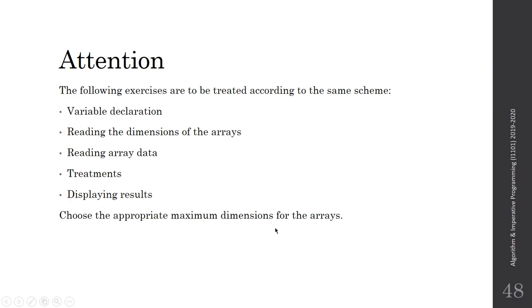So this is it for the course, also for this lecture. As for the exercises, we will do the same for all of them. We'll follow this scheme: we'll declare the variables, we'll read the dimension, we'll read the data, we'll do the treatment, and then we'll display the result.